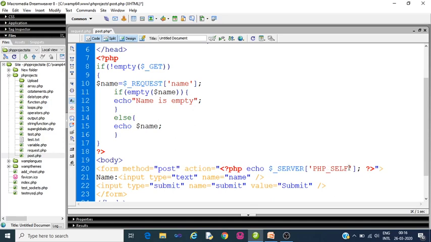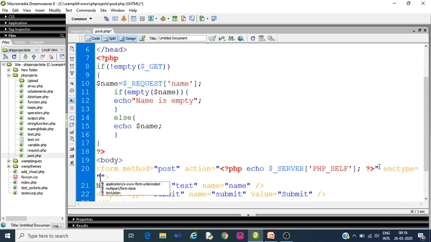HTTP content type. Here, if we check the enctype, encryption type, you will see application/x-www-form-urlencoded. Second option is multipart/form-data. Third option is text/plain. So if we don't use the enctype attribute, then by default application/x-www-form-urlencoded is used.